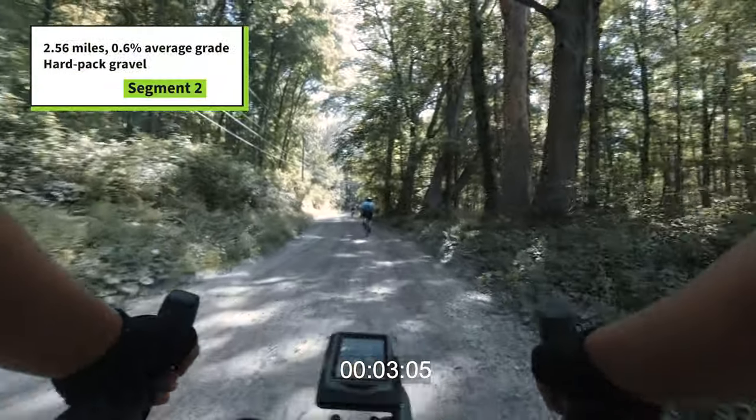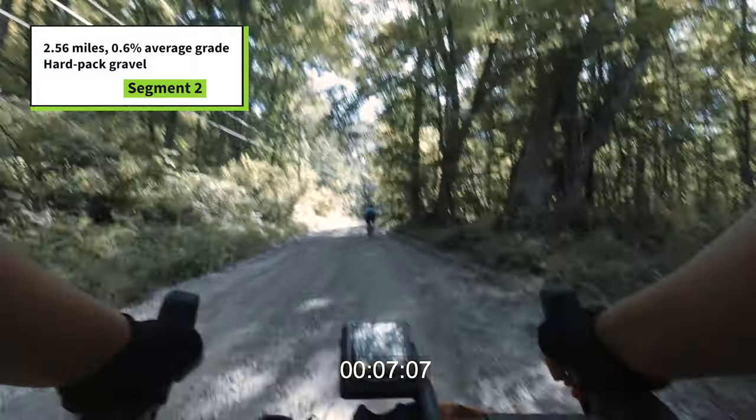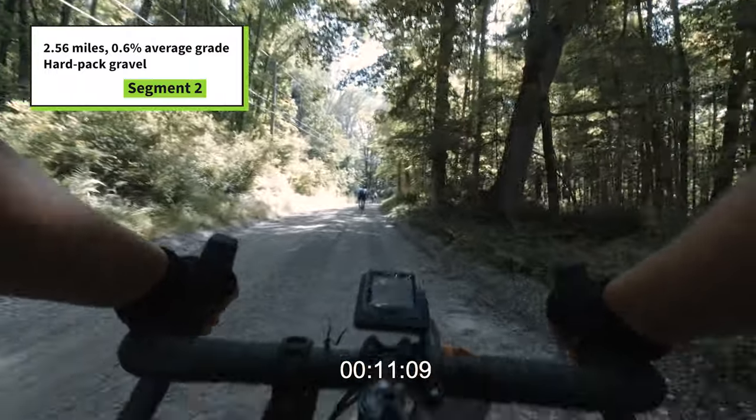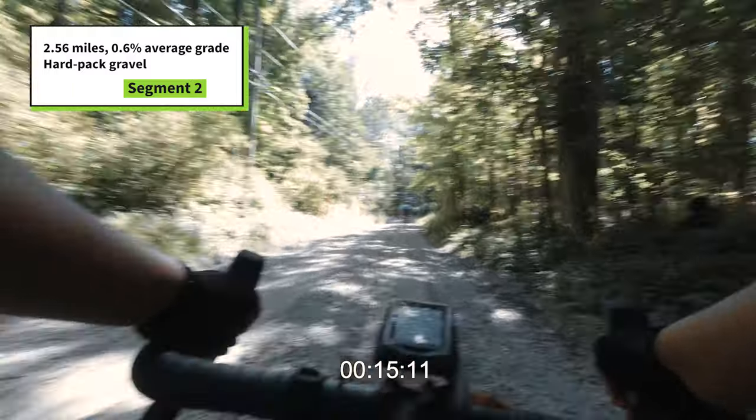Segment 2 is the Westwoods Road segment, which is a climb and a descent. I knew there was no way I could be competitive in the climb part of this segment as I was starting to feel like something was wrong. But I am a pretty good descender, so maybe I'll play that to my advantage.